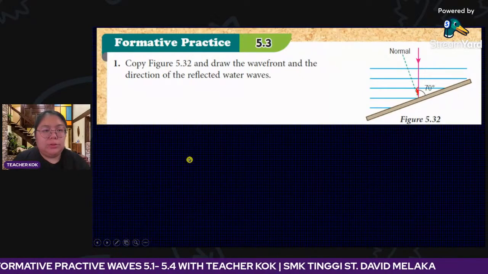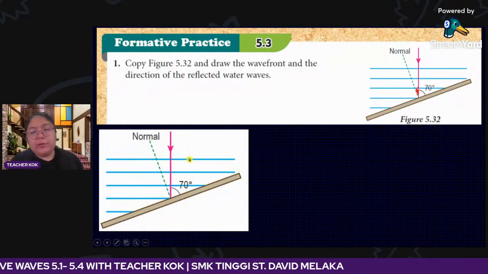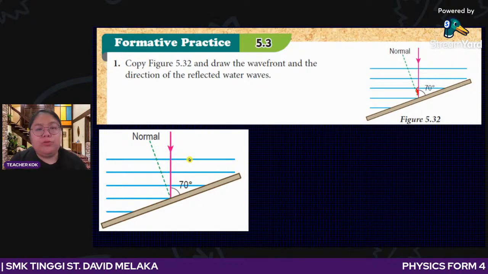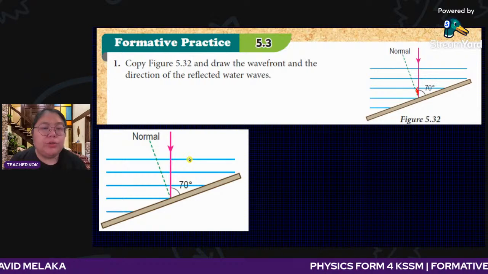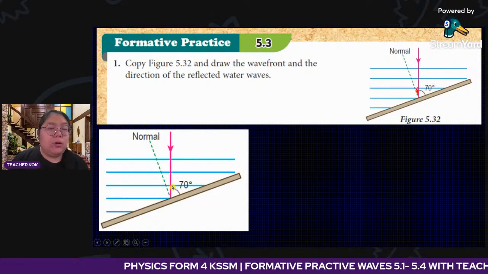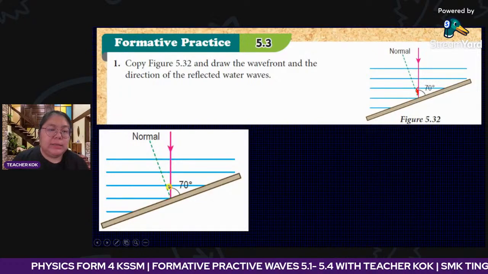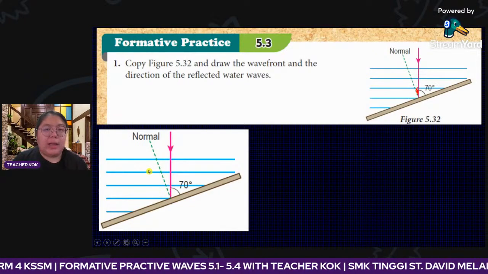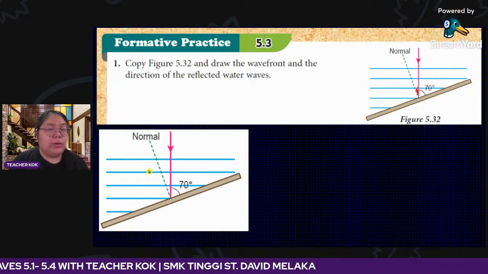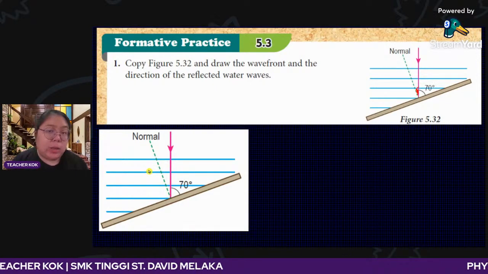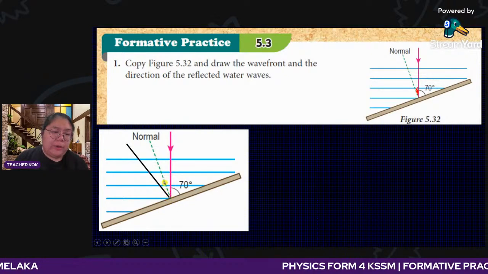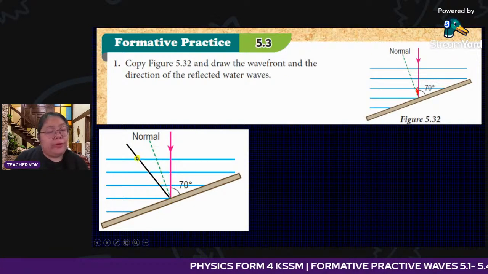Okay, now we go through the drawing. We need to show how they go reflect back. The first one, we need to draw the arrow. You must draw the arrow before you draw the wave pattern. Follow the law of refraction. Incident angle is 20, so the refracted angle is also almost 20 when you draw. If you can, use a protractor to make sure it is 20 degrees. So from here, we just draw. This one is the refracted direction.